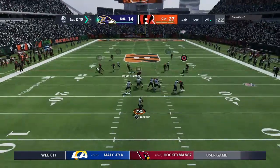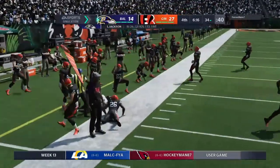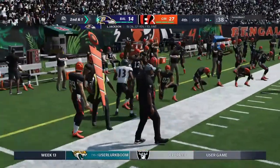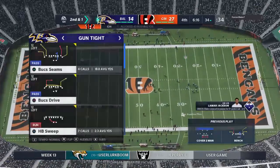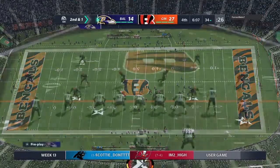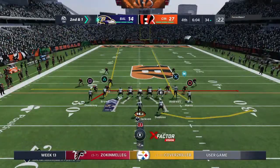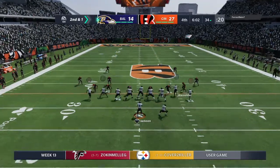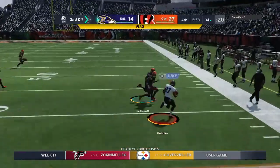And when you start plotting for this drive, when you start thinking to yourself, okay, what are we going to do? You don't go away from what you did before because that worked, but you have to be prepared for wrinkles and counters because you know they'll make some adjustments. At this stage, this drive's got to be touchdown or bust because you need 2 of them. And if I'm the offensive play caller, I'm not just looking at my dagger plays downfield. I'm looking at some of my specials, something that can fool them and give you a big play now. With a sense of urgency.